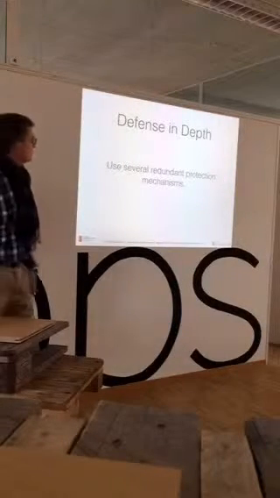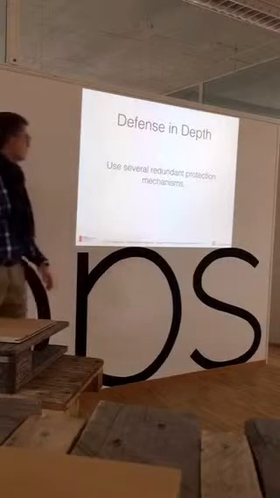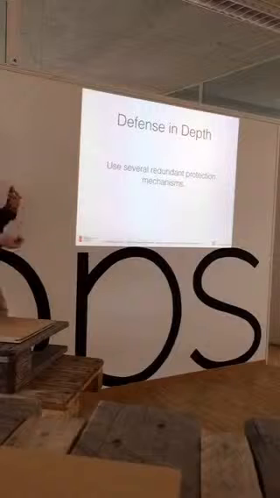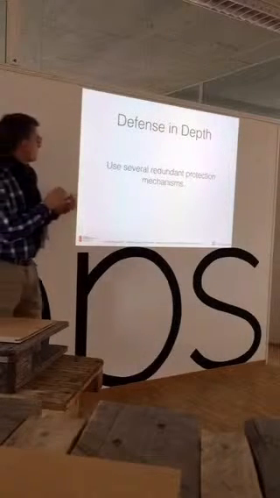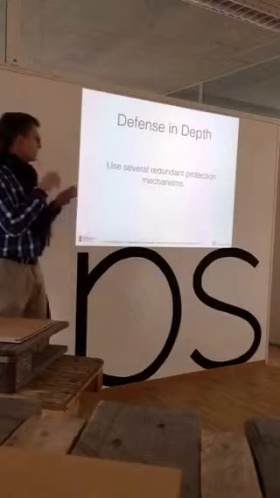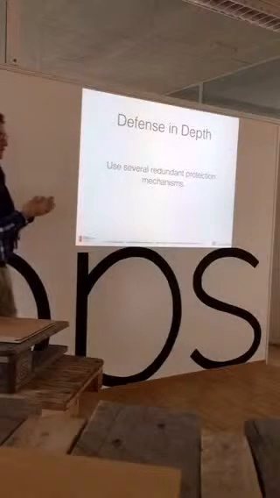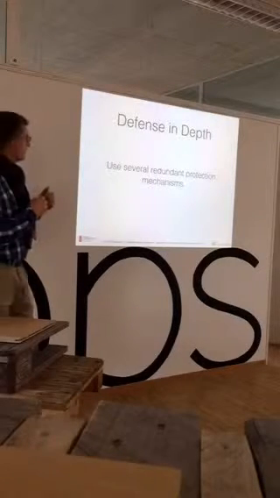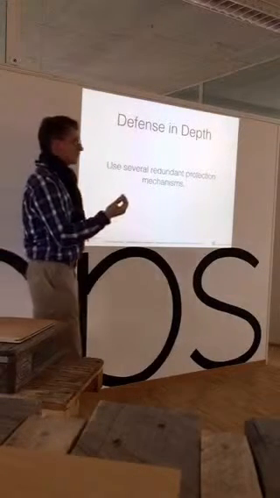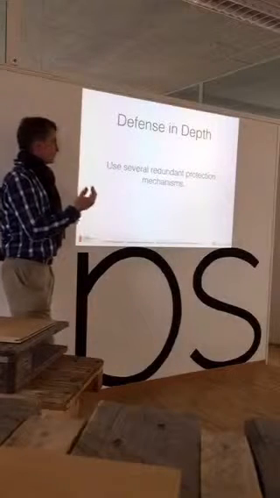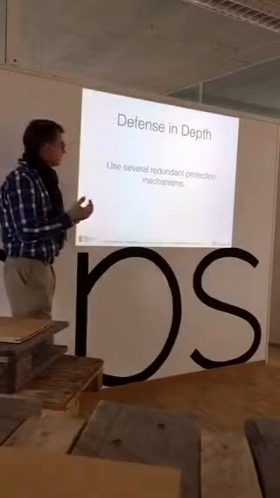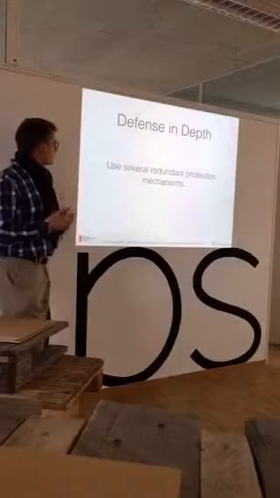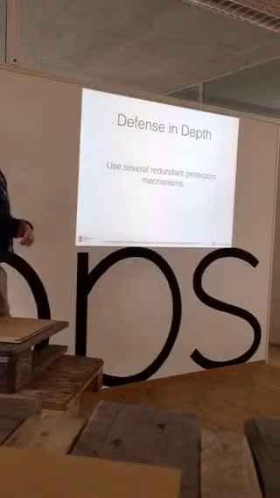The second principle is defense in depth. It's good to use several redundant protection mechanisms. For instance, if you have a website, maybe you would like to validate input on the server side. Of course, it's very necessary, but also on the user side. So it means that if unvalidated input arrives at the server, there was already a problem, that somebody played with the JavaScript in your web application or the like. So several redundant protection mechanisms are really useful.